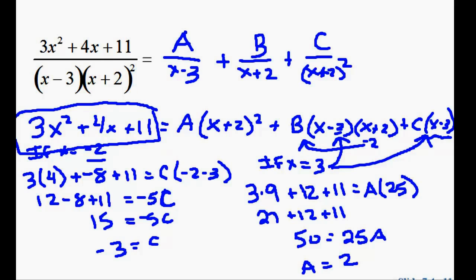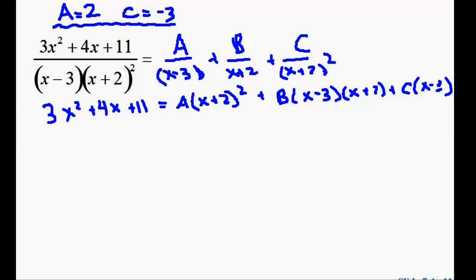So let's clear this out a little bit and get a cleaner board. We know that a is equal to 2, c is equal to negative 3, and when we divide through by our common denominator, this is the basic formula that we have. So what we need to do is to pick a different value for x. We want to pick something simple, so we can pick 0 or 1, and we'll multiply through. Let's pick 0.